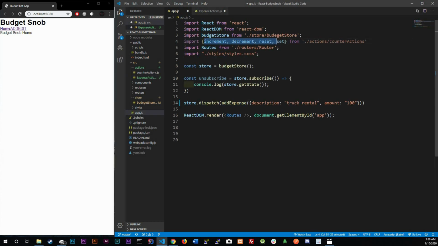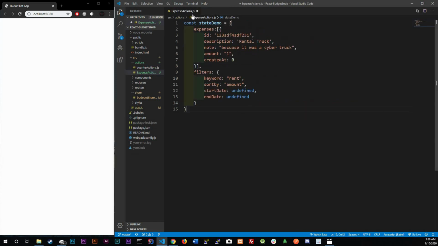So I'm just going to use this line since we're not using counter actions. So add expense, and we're going to get it from expense actions. Control save that. Now we know that we're dispatching something and we're already importing it. So let's focus on our expense actions file.